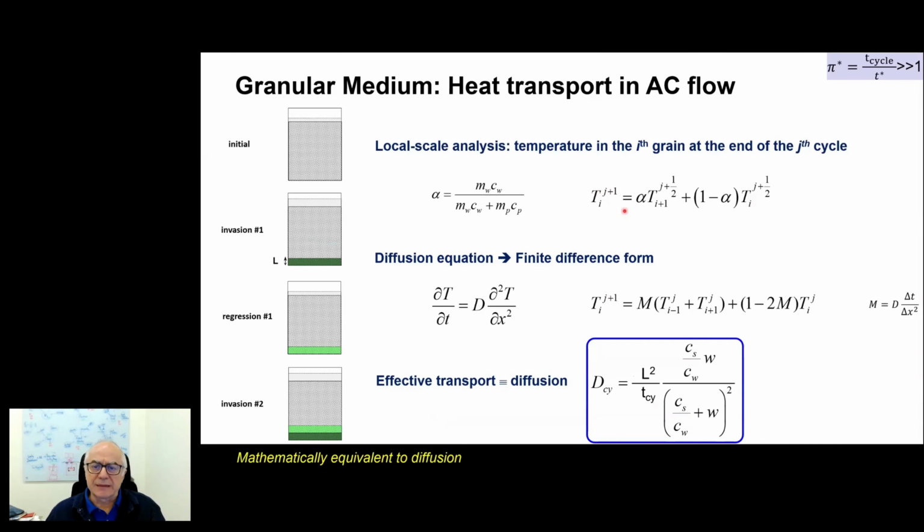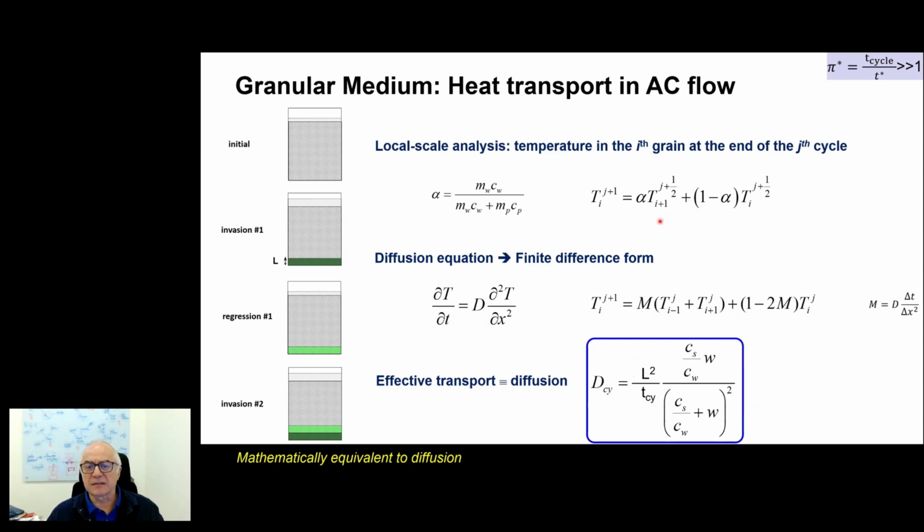Then we have that at any moment, I'm exchanging heat between the particles and the water, related to their masses and their heat capacities. When I write this equation, which is just the analysis of heat conservation at the particle level, and expand it, I realize that basically I have the diffusion equation in finite differences, where the diffusion coefficient is this factor here, which I'm going to explain next.